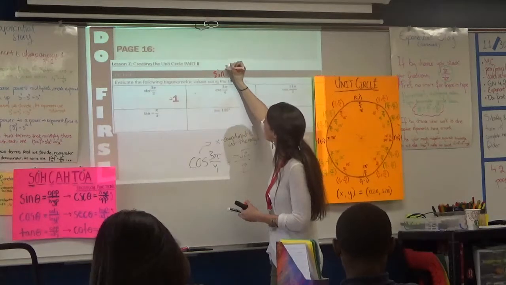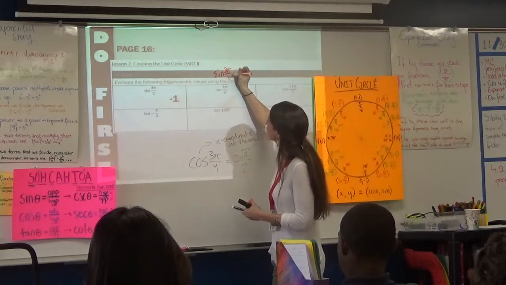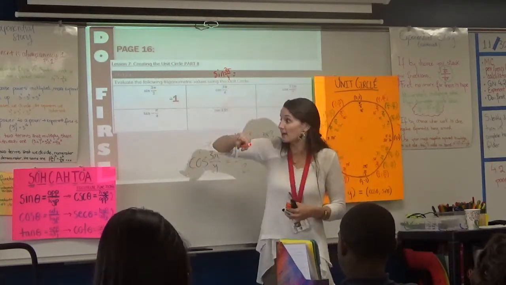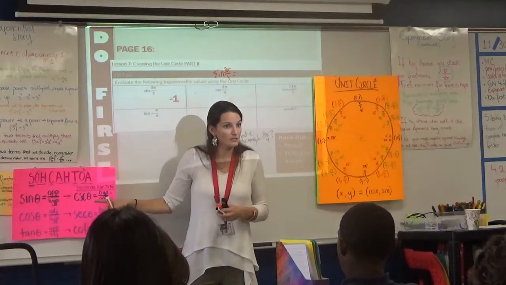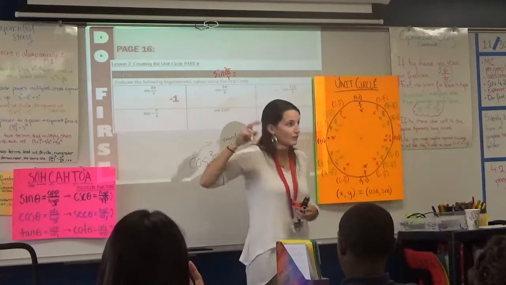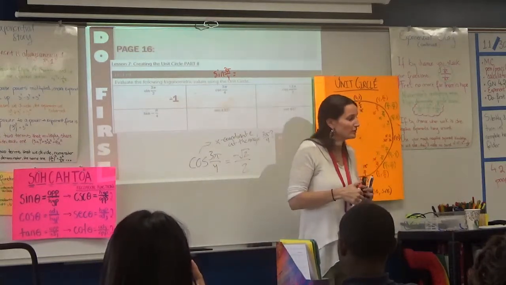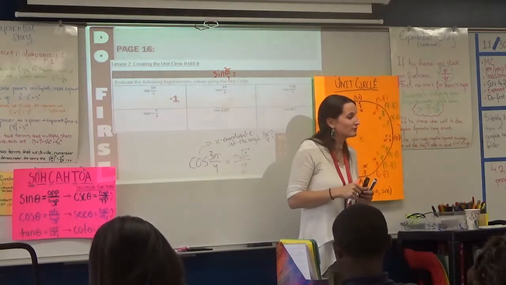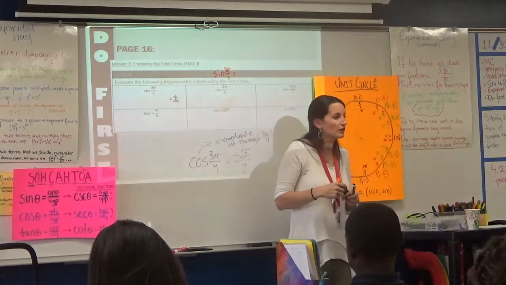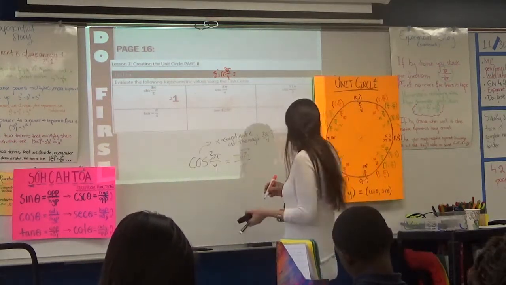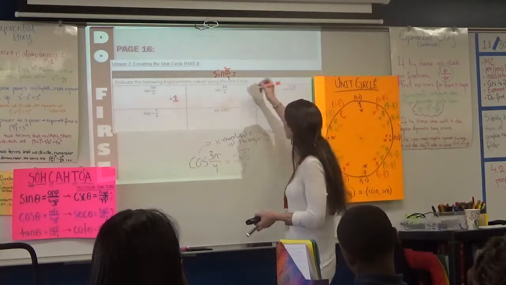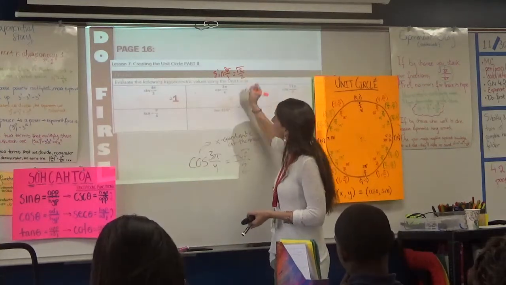And so I'm going to take the sine of 3 pi over 4. I'm not doing the reciprocal of the angle. Notice sine and cosecant, theta stays the same, right? So I'm not flipping that one. I've got 3 pi over 4. So everyone find 3 pi over 4 again. We already pointed at it earlier. Sine is our y. So you'll notice that y at 3 pi over 4 is root 2 over 2.